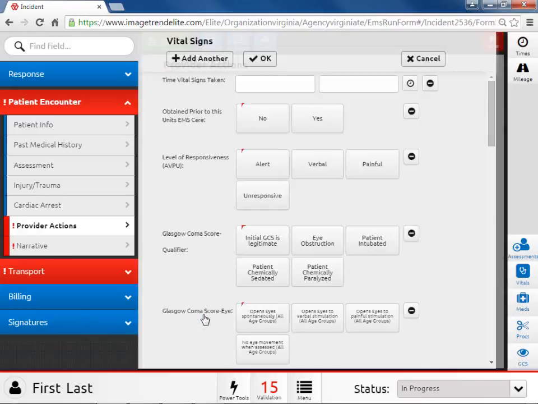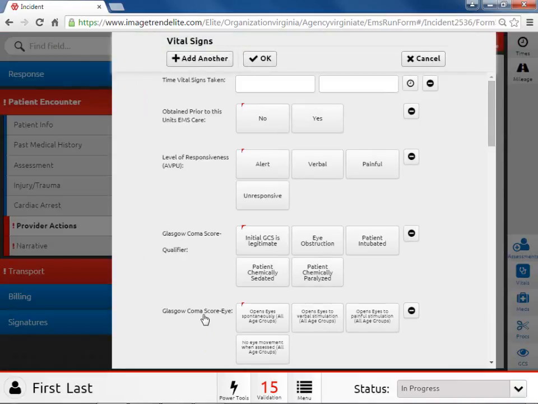Next, I'll select Add and enter in vital signs. For this example, I'm only going to enter in one partial set so that you can see how these work. However, the application does allow for you to document as many vital signs as are needed. Again, since everyone is accustomed to electronic reporting, there should not be any surprises as to the descriptions of each of these. We'll just quickly scan through some of these, but you'll be able to spend more time here as you create practice runs. Here, I'll record my time.